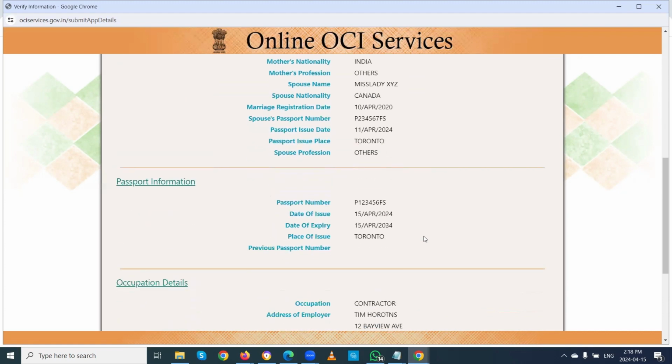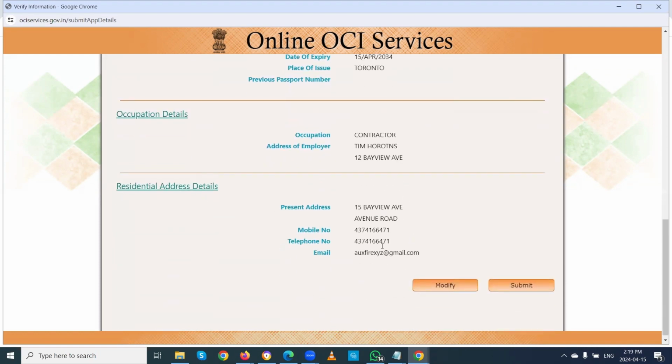Obviously, for the Indian citizenship, as per the Indian embassy rules, we are not allowed to keep dual citizenship. So you may be from any other country, but if you are applying for OCI, it means that you have surrendered your Indian citizenship, or you never had an Indian citizenship and you are requesting the OCI. In that case, you should be using the current passport details.